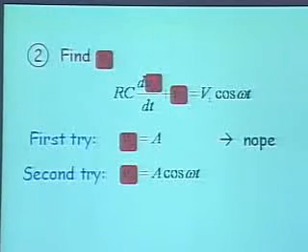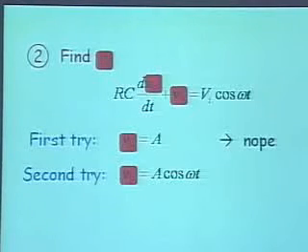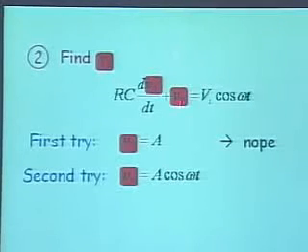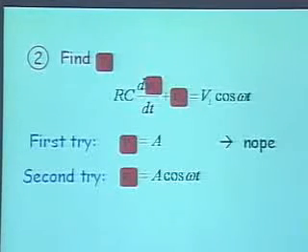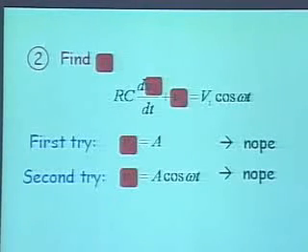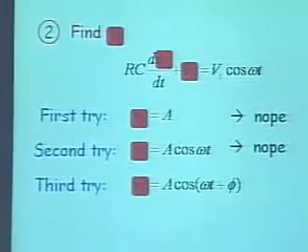Well, aha! Cosine omega t here. Let's try A cosine omega t as my particular solution. Things are getting a little harder now, a little more painful. So substitute A cosine omega t here. I do get A cosine omega t for VP, but out here I get RC A sine omega t times omega times minus 1. So I have a sine and a cosine, and then a cosine on the right-hand side. Sorry, doesn't work either. Well, let's try A cosine omega t plus phi.